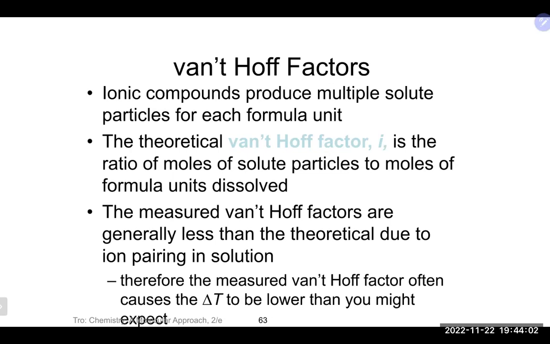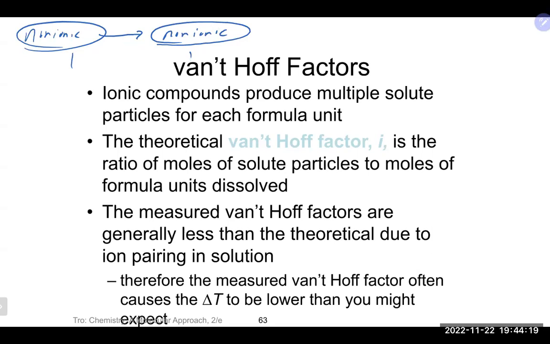Remember that colligative properties are based on the number of particles in the solution. So when you take something non-ionic and dissolve it, you get a 1-to-1 relationship: you threw one particle in, you get one particle out. When you throw an ionic compound in as a solute, it is a little different.